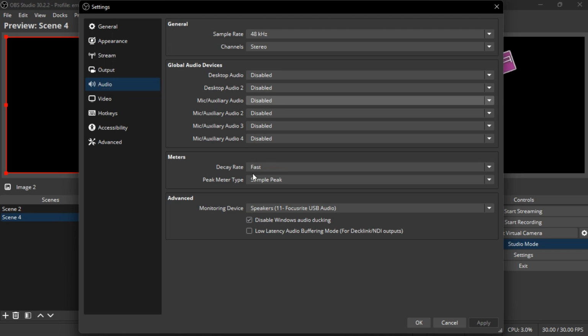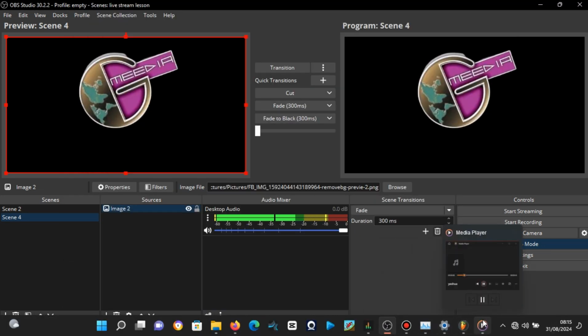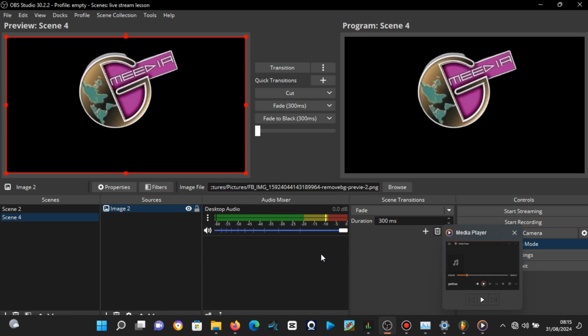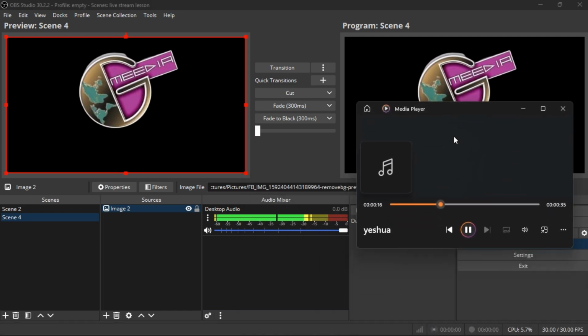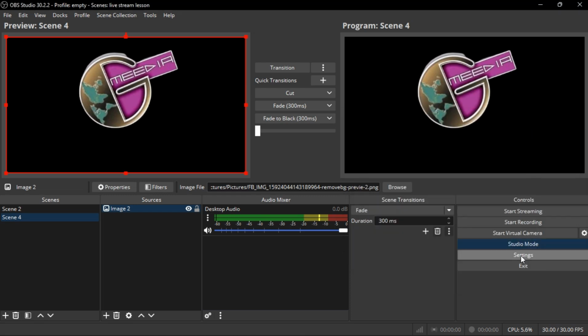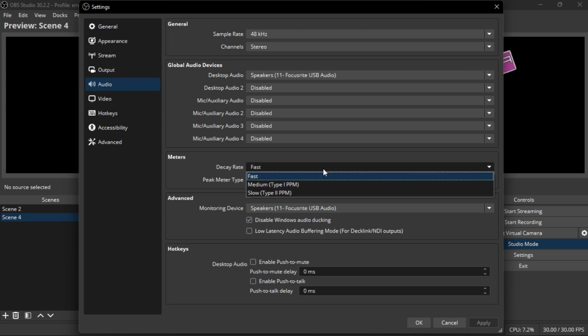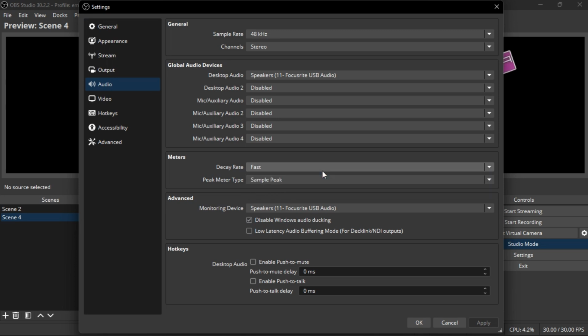Now your meters setting is just showing how fast your meter moves when it detects an audio signal. So let me just activate this desktop audio. For example, let's say I am playing this song here, just like you can see. As you can see, this meter setting is telling you how fast you want these meters to move. If you set the meter fast, it moves fast. If you set it slow, it moves slow. So that's what that actually does. Coming back to this setting, I'll just leave it the way it is. If you want to slow it down, you can, but that doesn't really matter here.